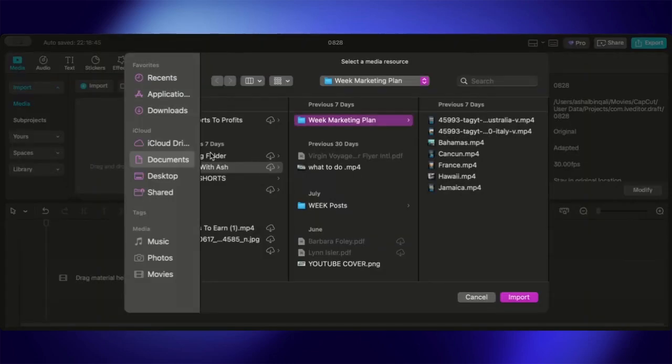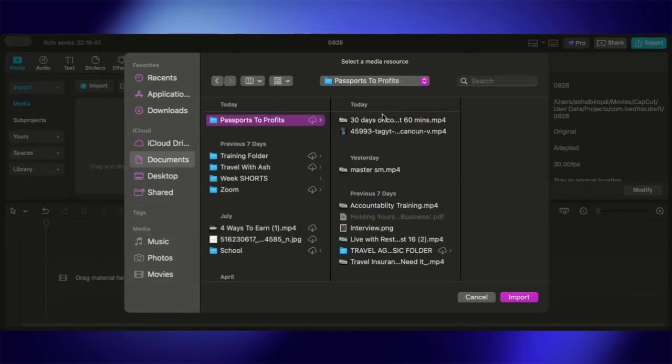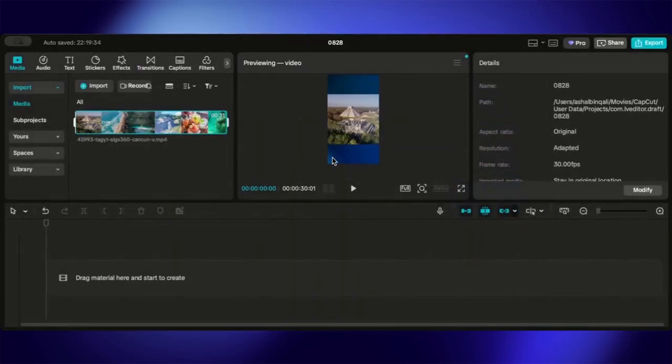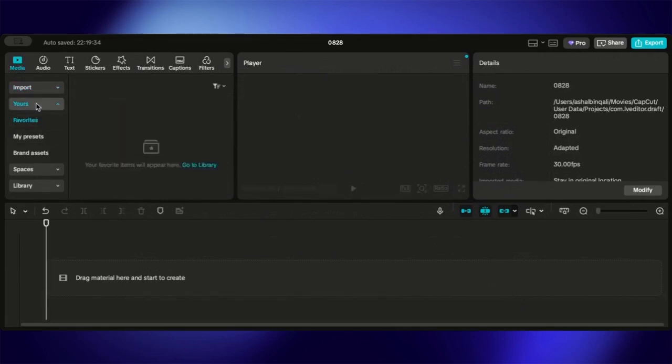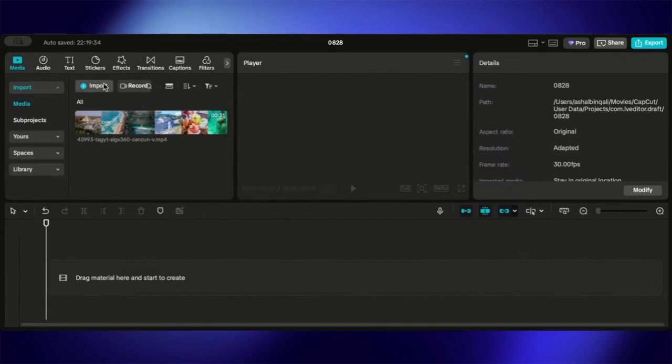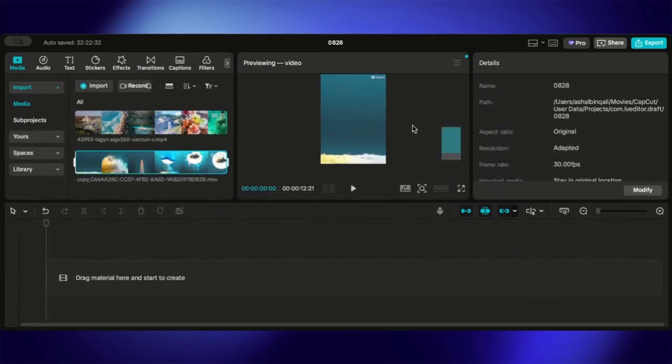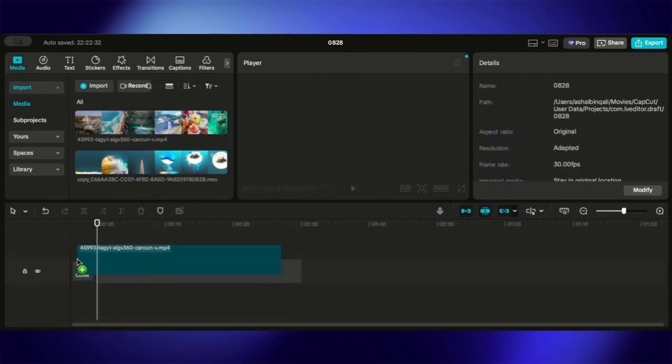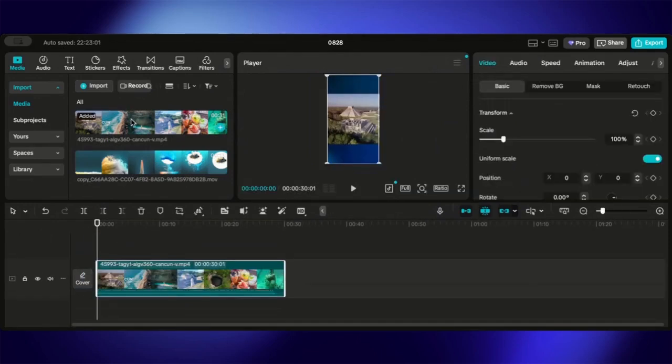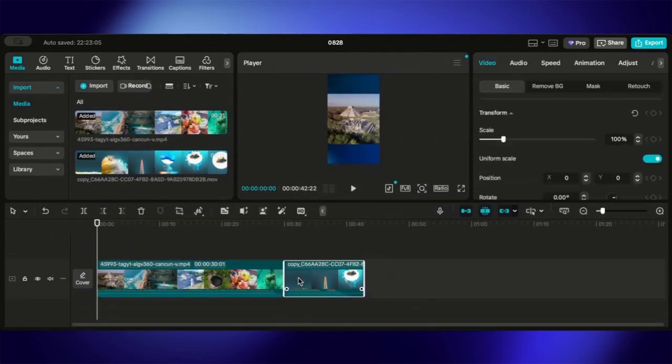So I'm going to come in here and I'm going to grab this video. I've already done a few of these. So import the video. There it is, okay? And then I'm also going to go in and do something that's really cool on CapCut. I do a logo ending in there and it's not saved, so I have to go find it real quick. So there's the logo. You like that, right? And then how I'm going to do this is put this in here. So I'm going to drag it, go in there, and then I'm going to put my logo at the end of it.